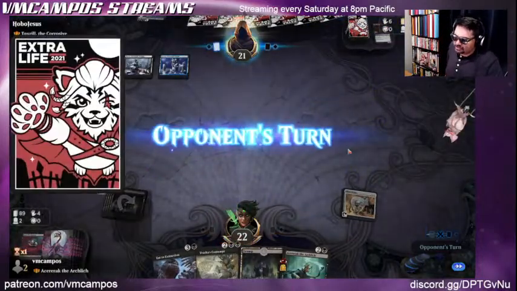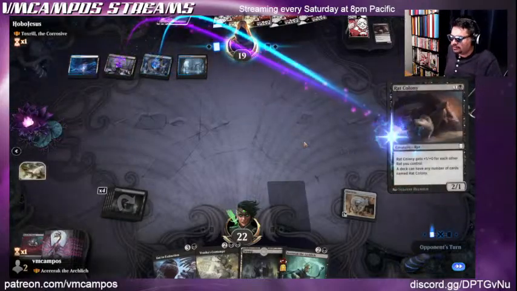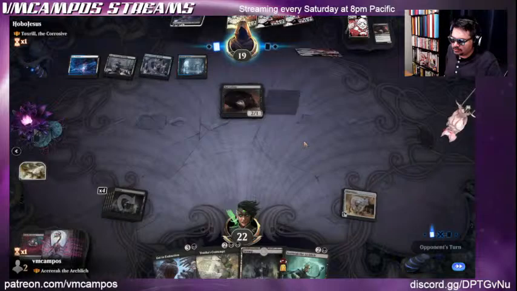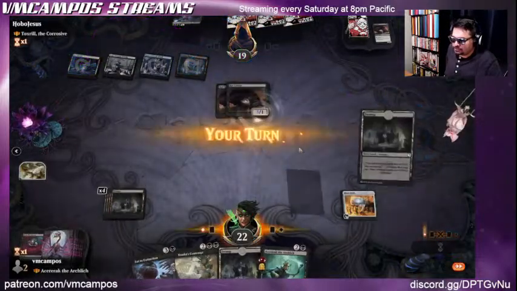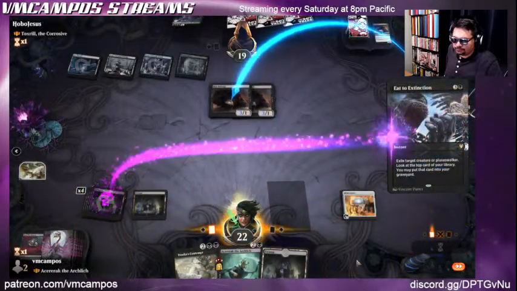Well, at least they have the cute little Ajani extra life sleeves. Double rat colony, amazing. I guess it's slugs, but then rats. Boring.